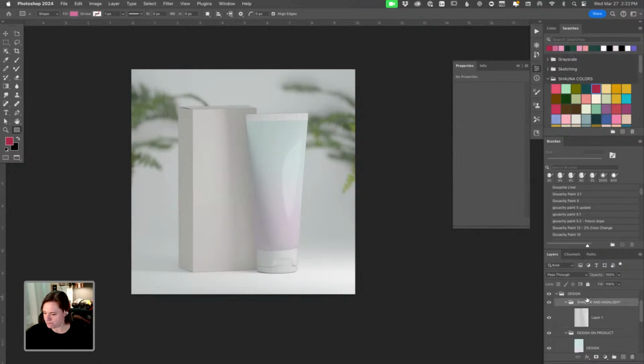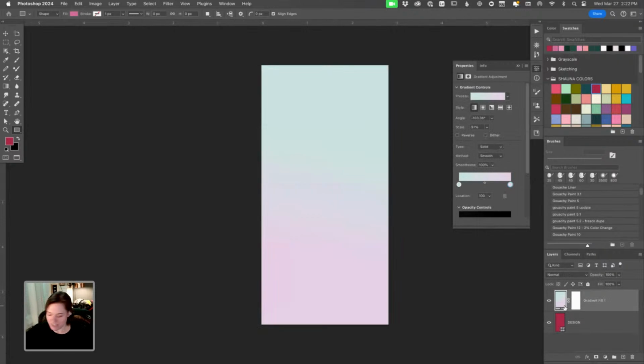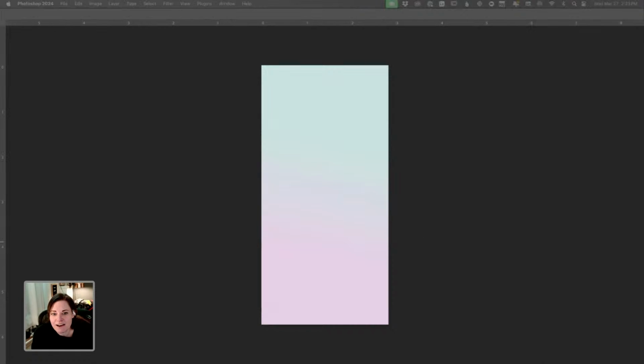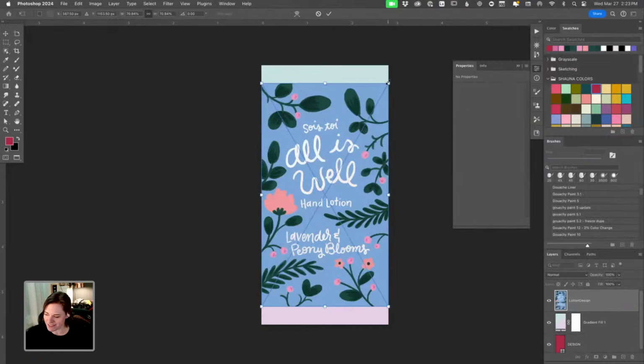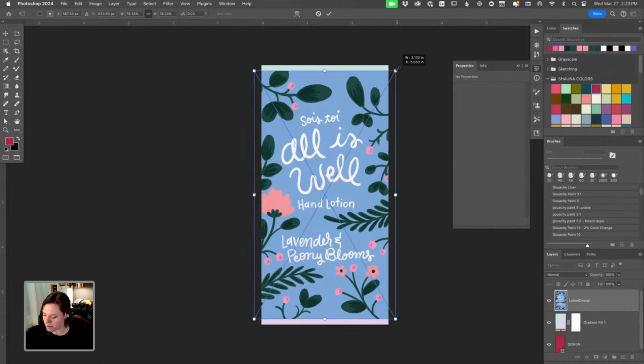Okay. So at this point, I want to see what my design looks like so that I can see if it matches up correctly. Part of this too is I'm not going to need the shading on the bottle cap here, but we're also going to throw in an option to recolor the bottle cap a little bit. So I'm going to double click on my smart object. And then I have some art that I pulled together for this. We're going to see how close it gets, because I just sort of guessed on what the size would be.